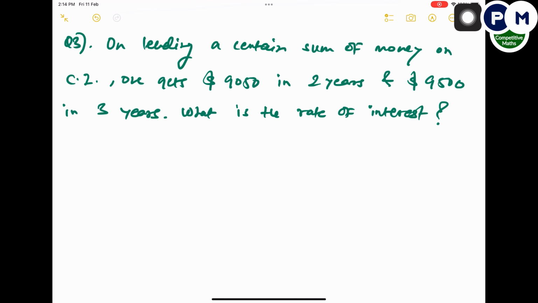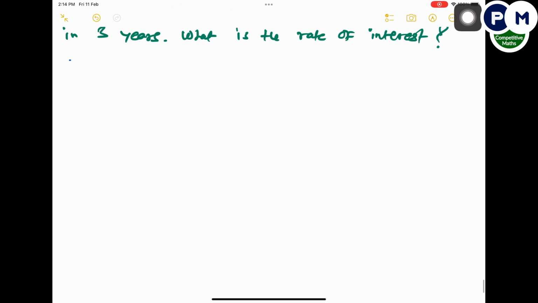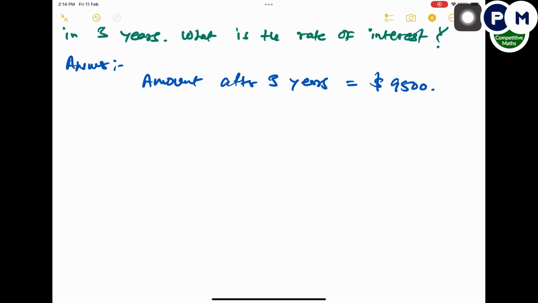On lending a certain sum of money on CI, one gets $9,050 in 2 years and $9,500 in 3 years. What is the rate of interest? Here is an answer with explanation. Amount after 3 years equals $9,500. Amount after 2 years equals $9,050.